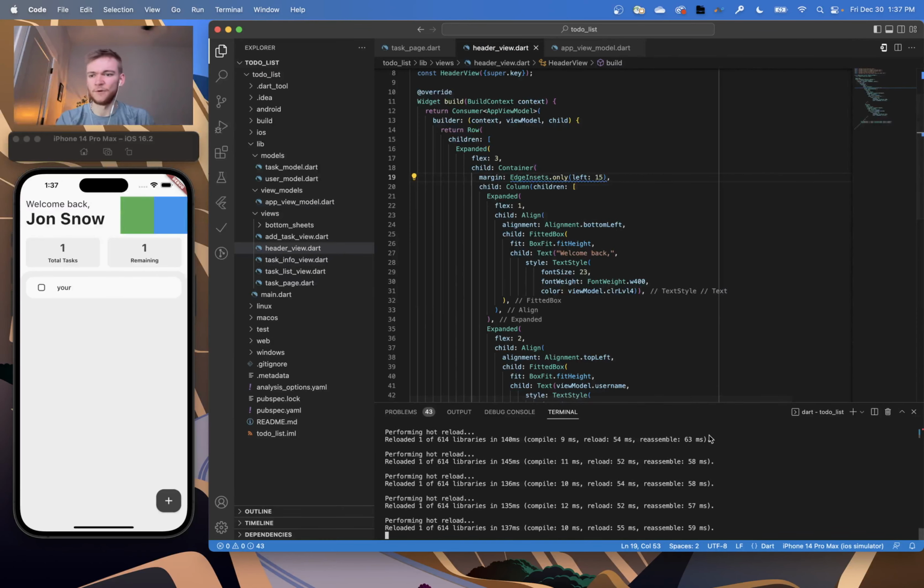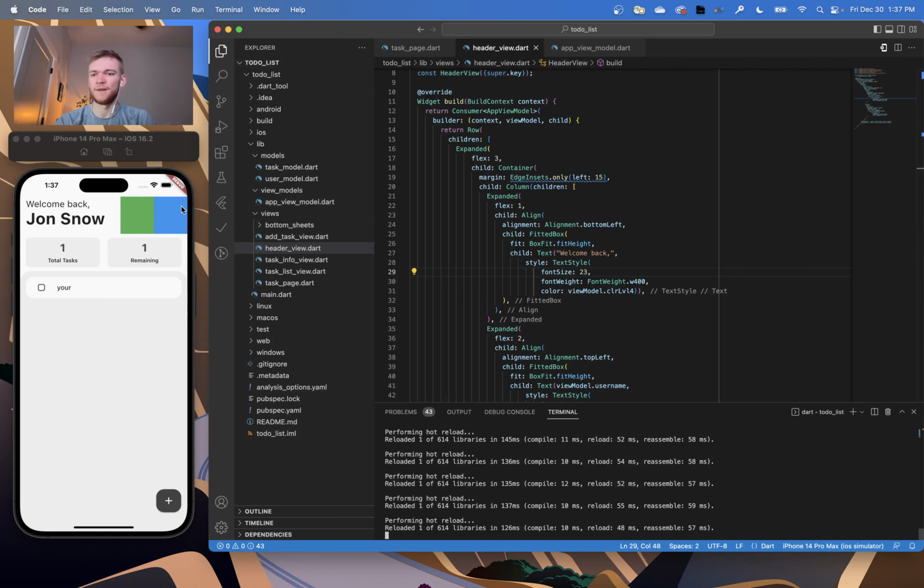If we save this and reload it, then actually this value of 15 would be a good candidate to throw into the view model. Not even a good candidate, it's recommended to throw this into the view model. So that way we could consistently access and update how much our edge inset is in one spot. And that can be done in cleanup. We'll do that a little bit later. So now you can see that the actual header view has some space on the side here. So if we save this, reload it, our greeting message is good to go.